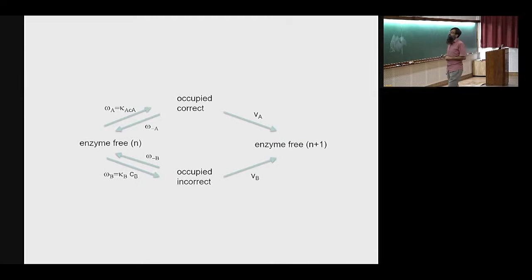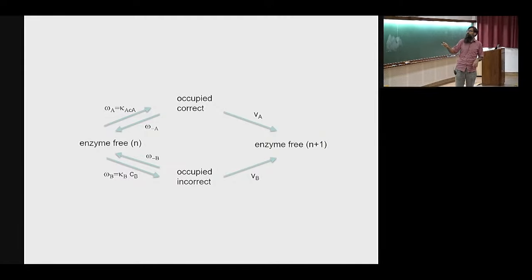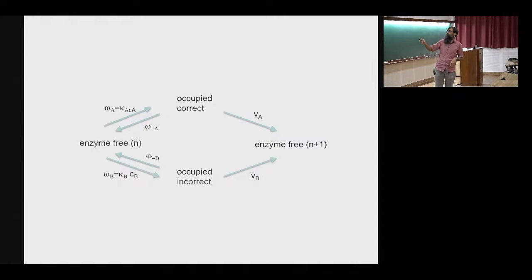Okay, this is the graph from yesterday that I wanted to show you again. So this is what we talked about yesterday. We have an enzyme, say an RNA polymerase. We have the new substrate come in, and in this simple model, this is reversible, and then we have some chemistry happening, and the substrate is incorporated into a new polymer.